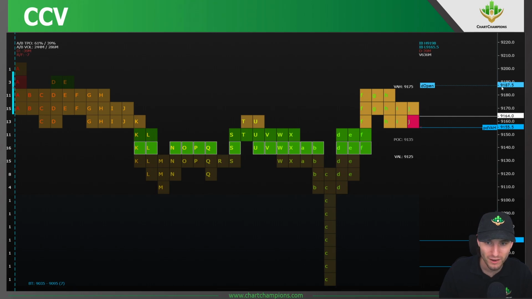But you can see here how you open. So daily open 9,187. Previous day's value area high, 9,155. Previous day's value area low, 9,050. So what happens? We open up at 9,187, get a little increase in price before consolidation, a move back down below previous day's value area high, acceptance for several hours here, acceptance down below, a little retest above previous day's value area high here, but then you eventually come back down below, a quick wick down to previous day's value area low.